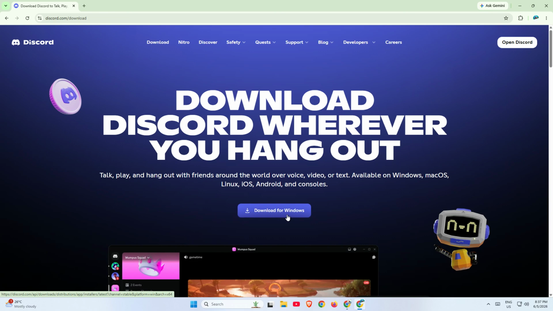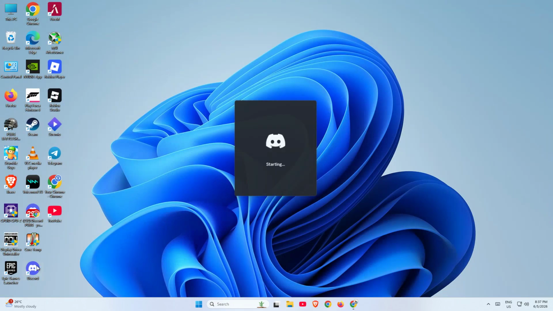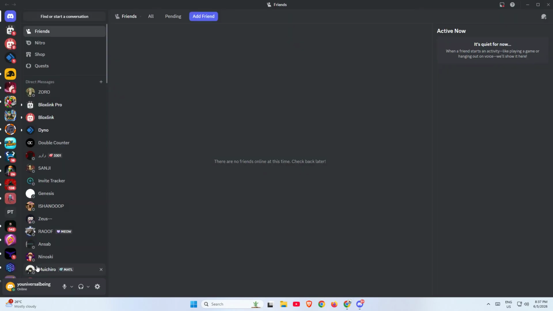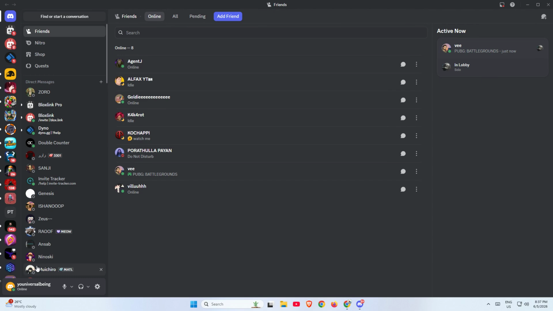Because you removed the old app data first, this new installation has a much better chance of launching without the JavaScript error. Once the installation is complete, open Discord and sign in again. In most cases, this clean reinstall fixes the issue and gets everything working normally again. If the error is still there, restart your computer and try launching Discord one more time, since a fresh reboot can help clear anything that was still stuck in memory.